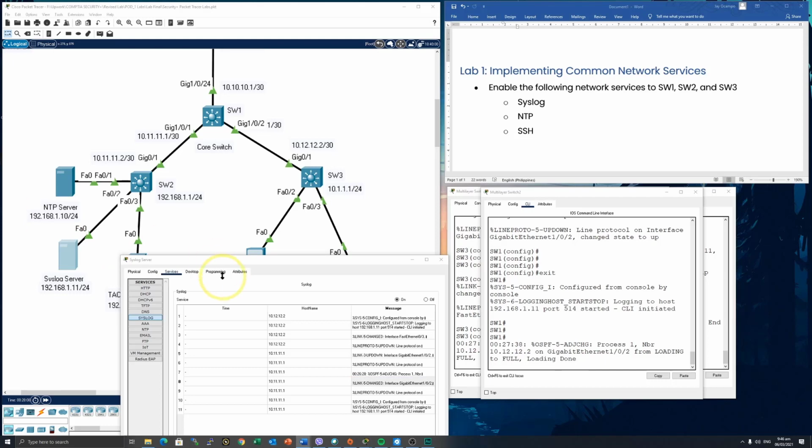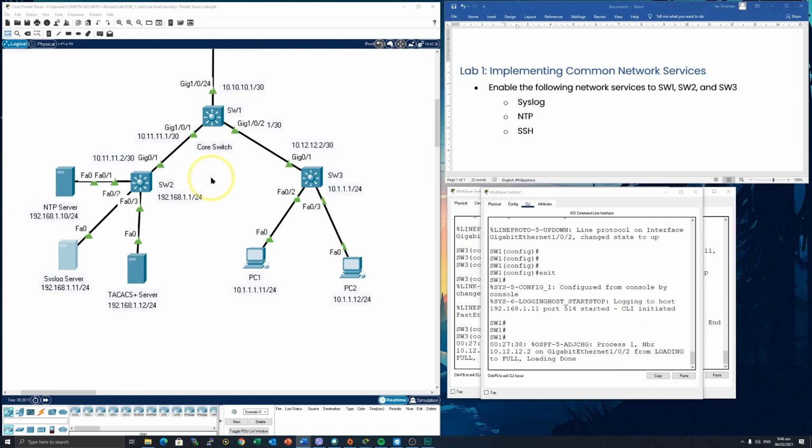So yep, that's it. We're able to verify syslog is working. Let's move on to the next task, which is NTP. NTP is also important. If we have syslog working, we have to ensure that we can actually correlate all of the syslog. What if the event is happening on all 3 switches, however the timestamps are different? How are we going to correlate all of these events?